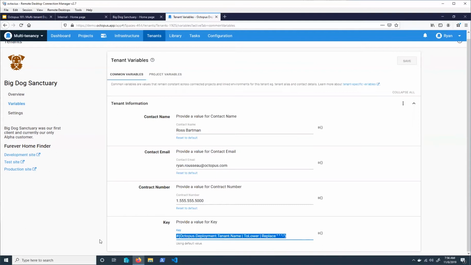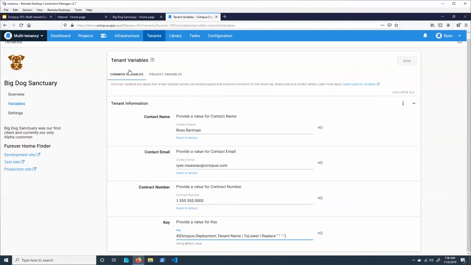But just because that's default, we can override it. We could put a different value in here. Don't have to use the default, but if you do have a default where you can make it dynamic, it is a good option to use, because then you won't have to change or fill in as many variables as you start adding tenants.